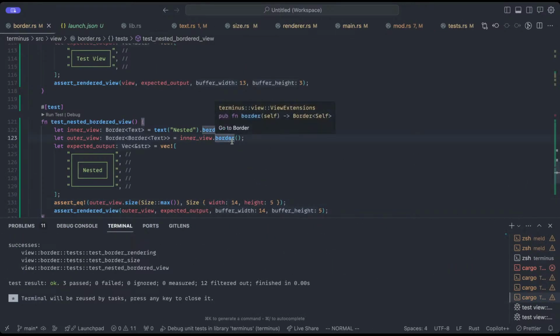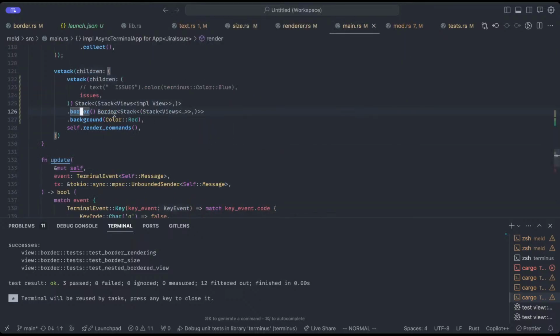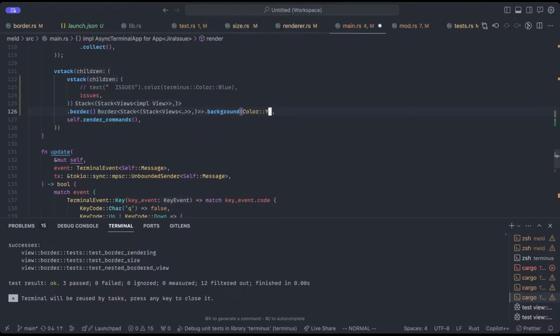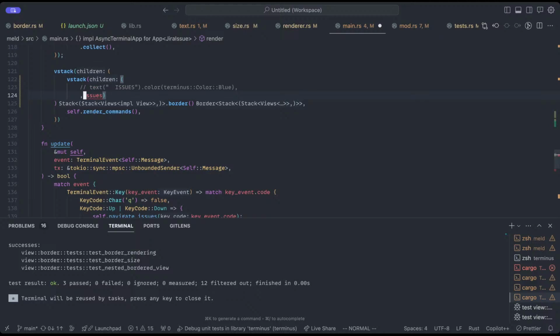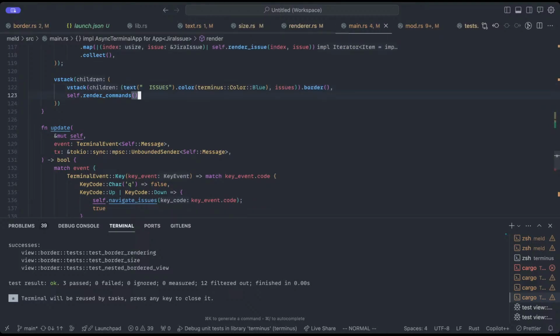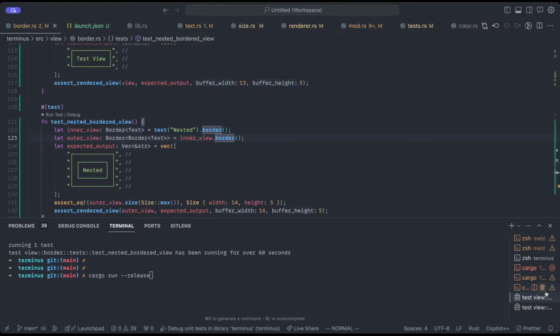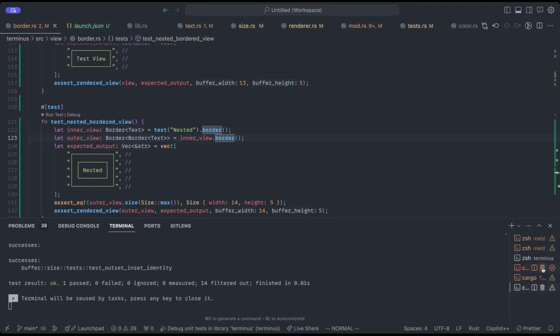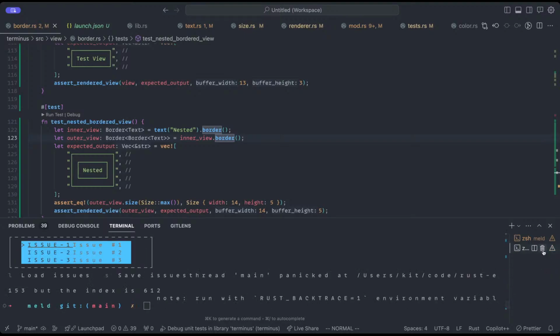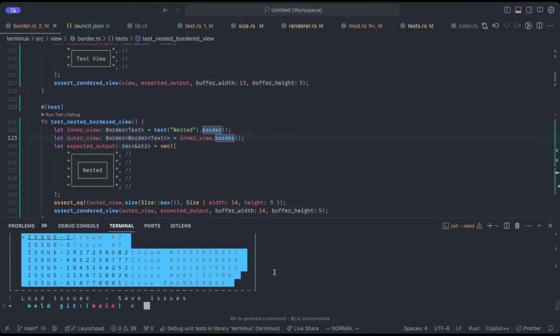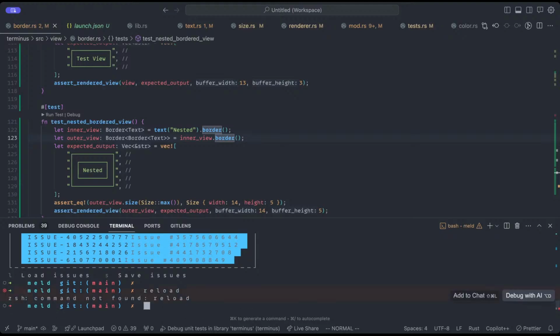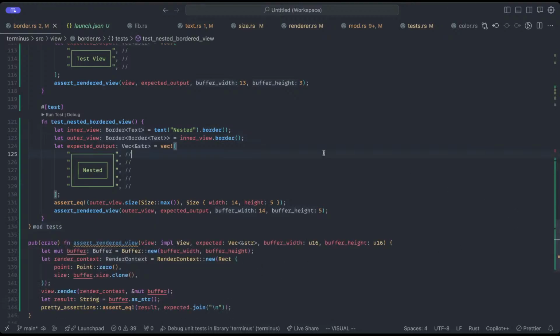And now, if I go back to the main and I undo the chaos, the chaotic colors, and I bring back the border, and I go back to one of these thousands of terminals that I've created. Too many terminals. I don't know why this happens to me. So funny.